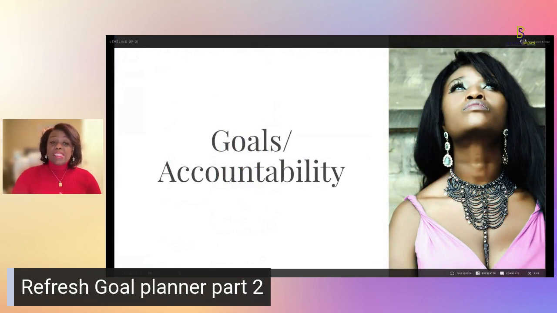So that is the 5th step and final step of the Refresh goal setting system. I cannot stress enough that you can adjust this system to what works for you. If you don't like setting monthly goals, you can just set quarterly goals, and then you can create your strategies from there. If you don't want to do the tactics, you don't have to start off doing the tactics.